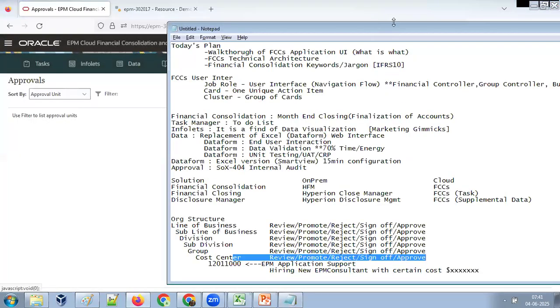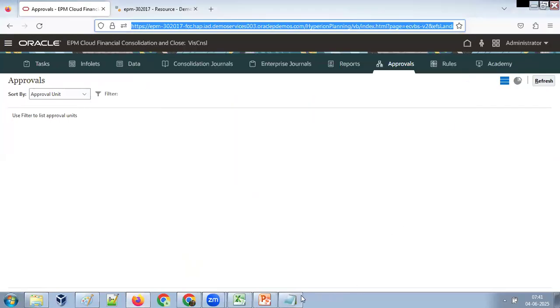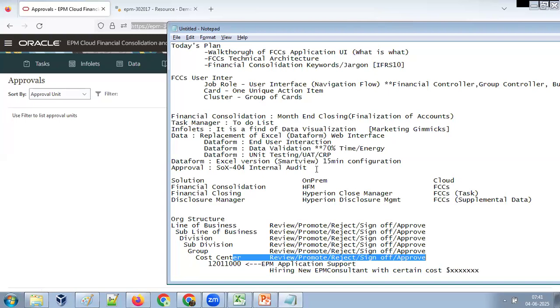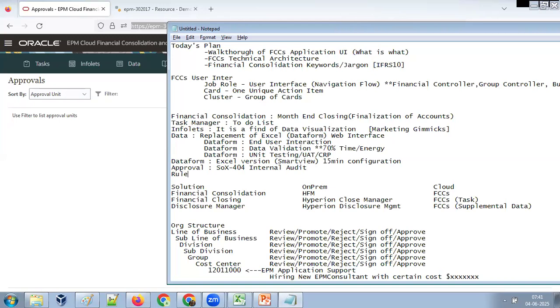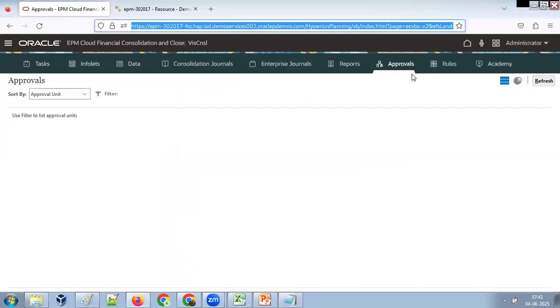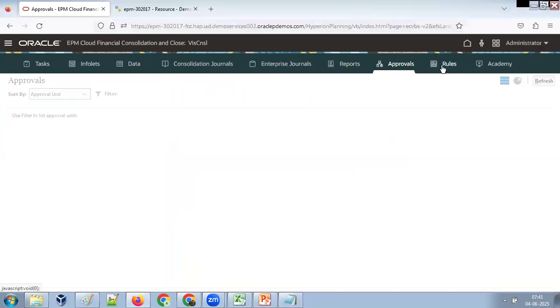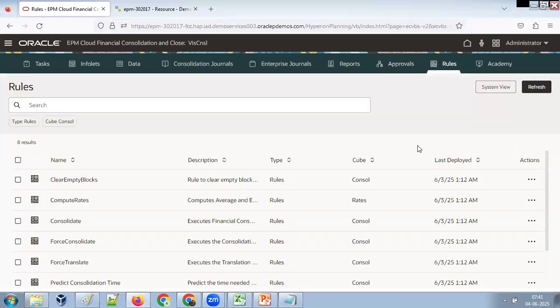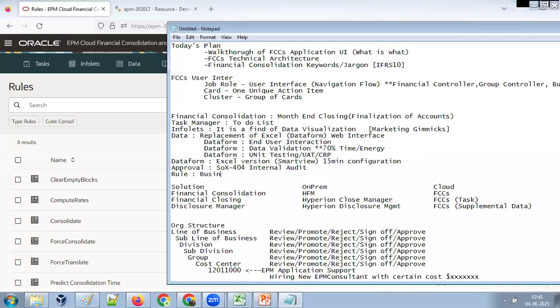Then it comes to an extremely important thing, especially if you are in IT support. The term is called rule. And this is the area where you need to spend a lot of time. Two areas where you need to spend a lot of time. One is data validation, because this is not something that happens overnight. This will require a lot of practice, right? See, you can build the best application in the world, excellent, but if the numbers are not matching, it is a waste for me, total waste. Right? So the rule entails what are called business logics or calculations.